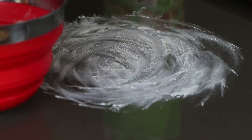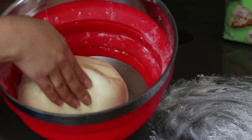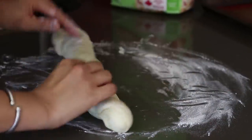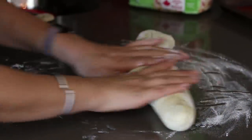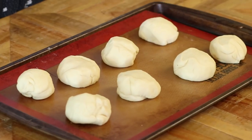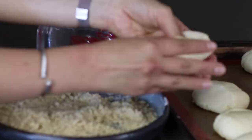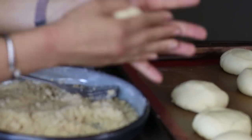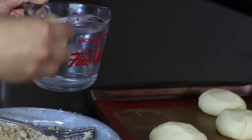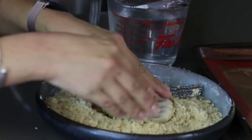Once the dough has risen, you can put it on a floured surface and then roll it up into a long piece. And then you want to divide it into 8 different pieces. Then you want to shape each piece into a round ball, cover, and let it rise again for another 15 minutes. And after that, apparently you want to flatten each ball just a bit just to let the gas out and then reshape into another round shape. And then dip each piece into some room temperature water.